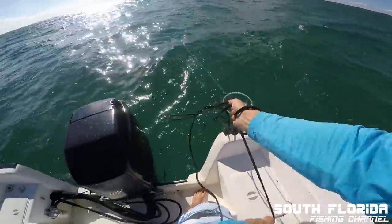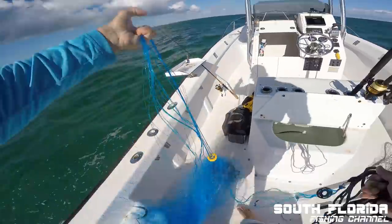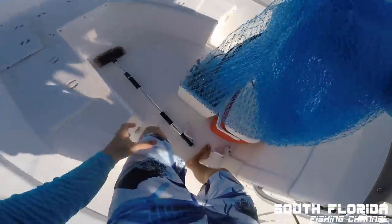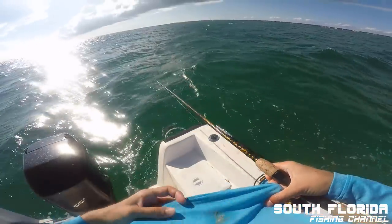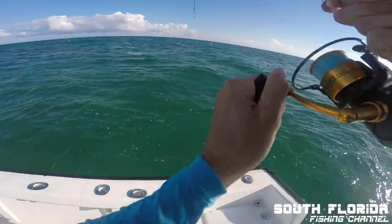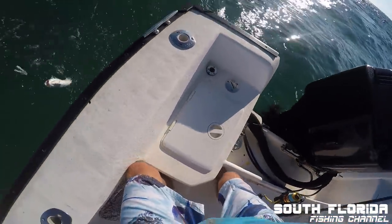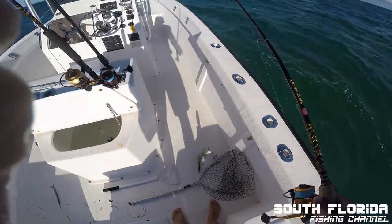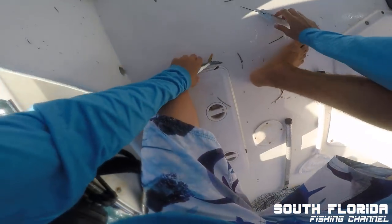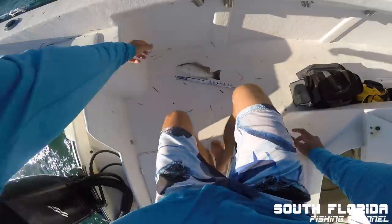That should at least have caught one or two. I think three. Yes. One, two, three. All right, that's all we need. One cast and we're fully back in action. I got ballyhoo poop all over my shirt. Look at that. Dang. Yeah, there's something on here. Woo! That looks like dinner to me. Almost 13 inches. He's going in the icebox.